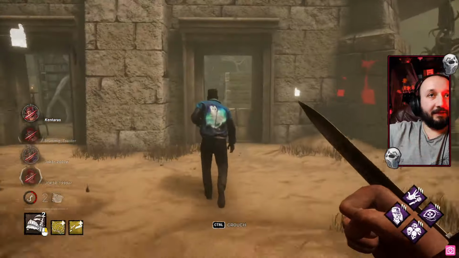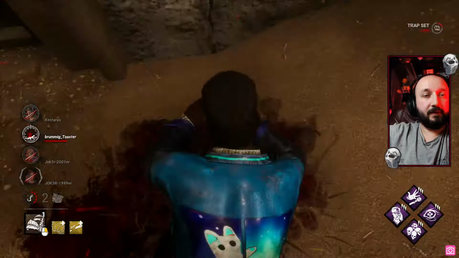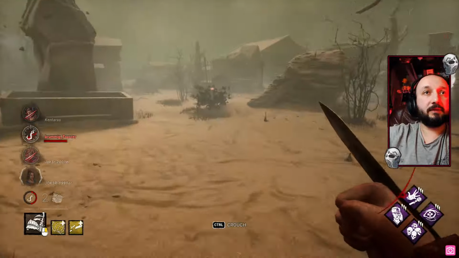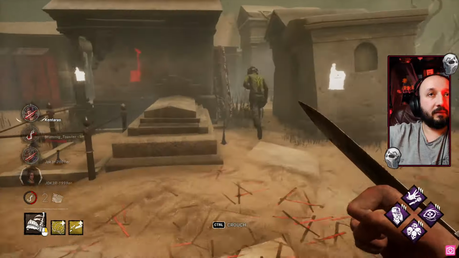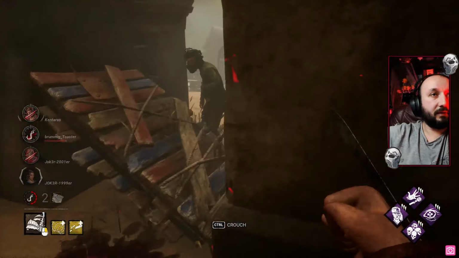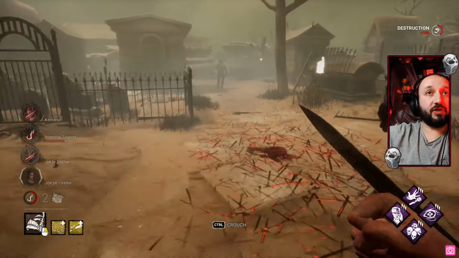Nah, you ain't getting there. Trap up. And then we'll get you up here. But this Bill really wants to die. Gonna drop that instantly. Go that way, Bill. That's the direction I want you to go.